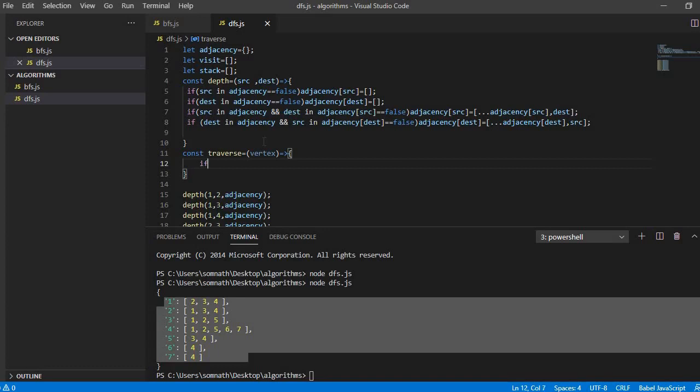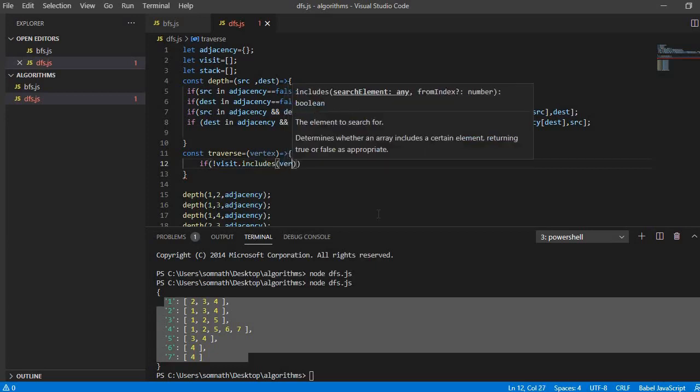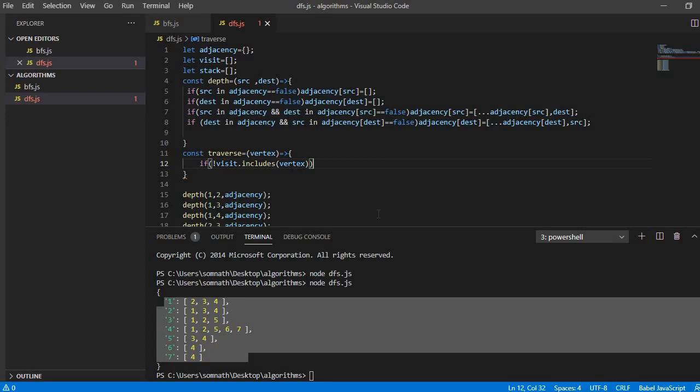So if visit does not include the vertex, then we will push that vertex into visit, visit.push vertex.